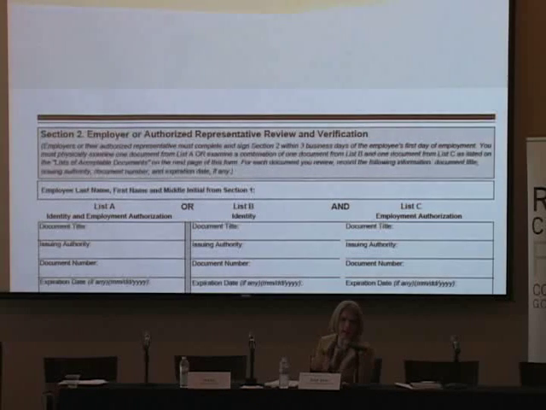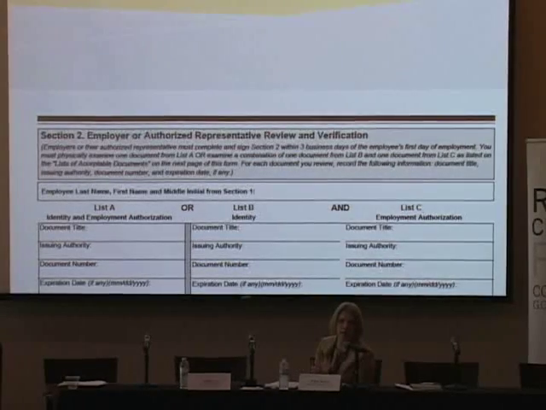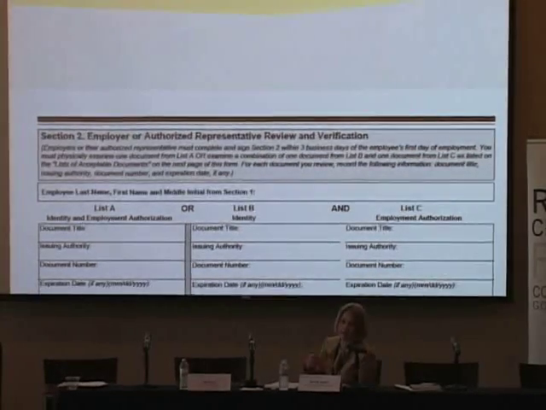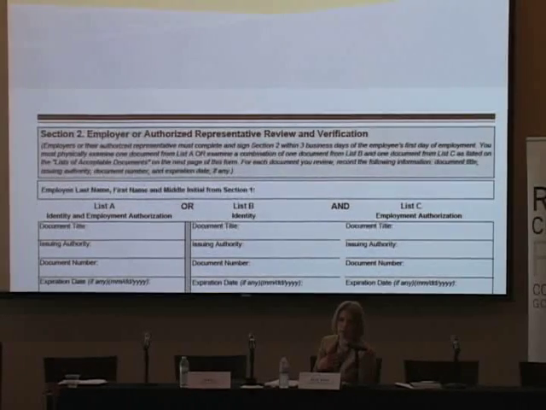Now, of course, one way to avoid that would be to print the form double-sided, or even better, go electronic, and then you won't have this issue or that problem. But keep in mind there are penalties. The liability lies with the employer, and the employer is responsible for maintaining a complete I-9. So you really want to get some best practices in place for your company to ensure that pages are kept together so that you don't have incomplete I-9s or mismatched I-9s if someone forgets to put the name on it and it's not double-sided or you don't have an electronic program.